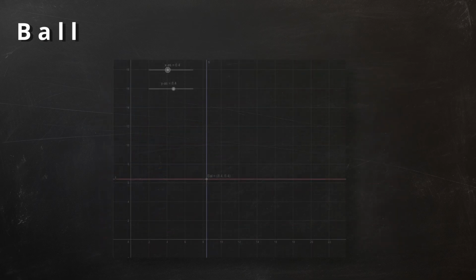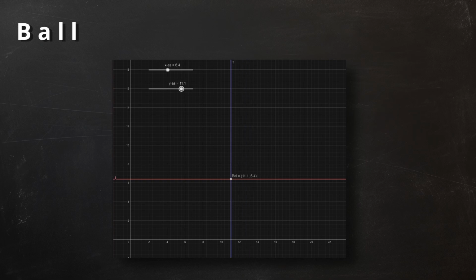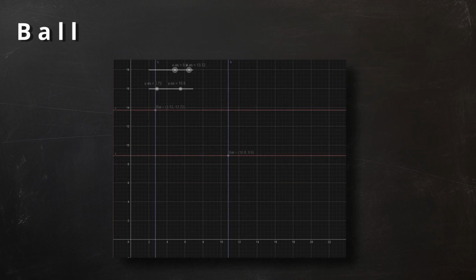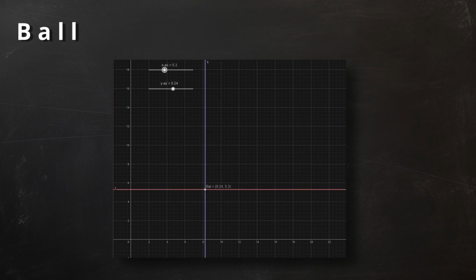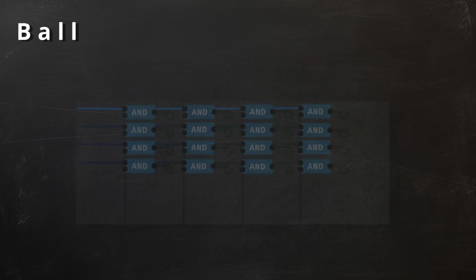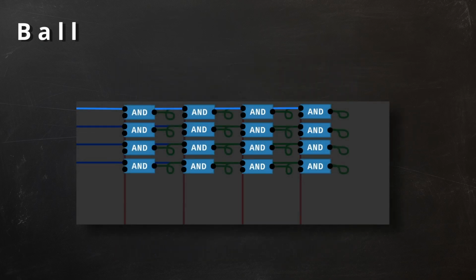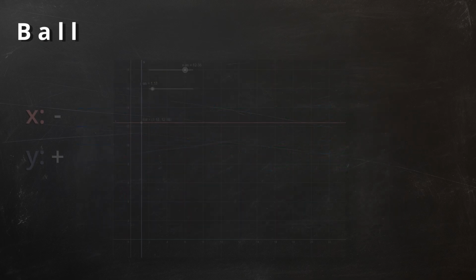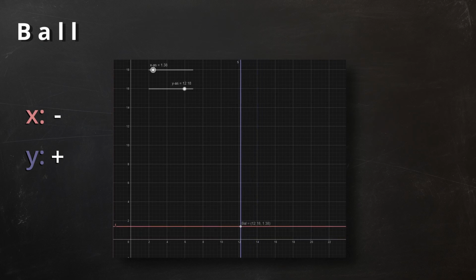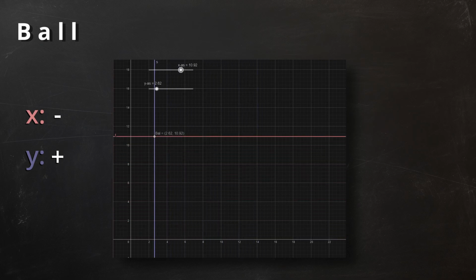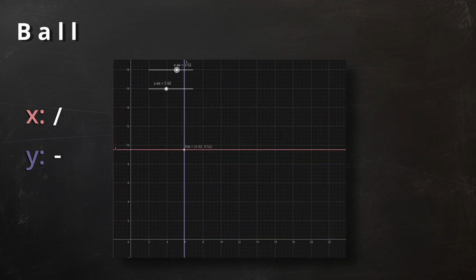To represent the ball, you obviously need an x and a y-axis. You get a signal from below for the x-axis and from behind for the y-axis. And where those two signals cross, we detect it with an AND-Gate, and that's the only place where the signal of the ball goes through. The ball also needs to move in a couple of different directions, so it can have a positive y direction, a negative y direction, positive x and negative x, and this also gets determined by latches.